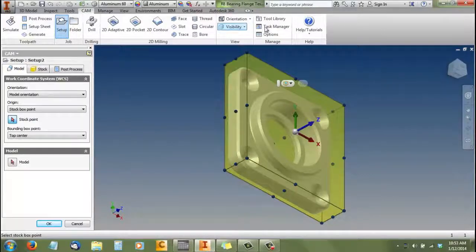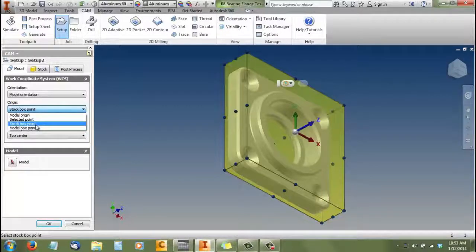And right now we see with our little cube that this is the top and this is the front, making this the back corner. This is the fixed jaw on my vise, and this is where I'm going to put my coordinate system. I can choose parts of the model. You can do all sorts of things. You can create an Inventor assembly and put your work coordinate system on a pair of jaws, someplace totally different than your part, so you can do this much more complicated. I'm trying to keep this pretty straightforward and easy to visualize.